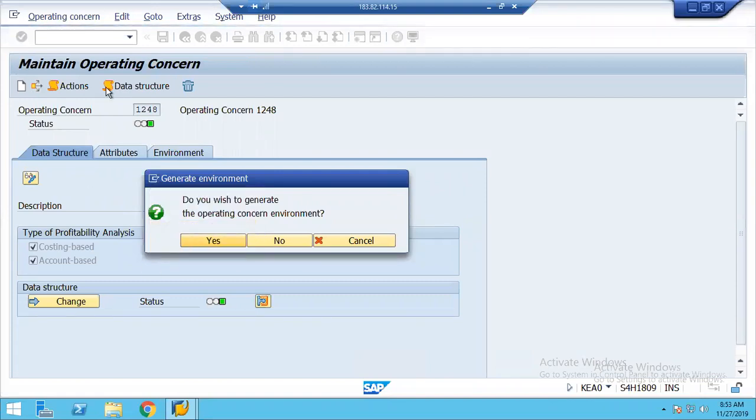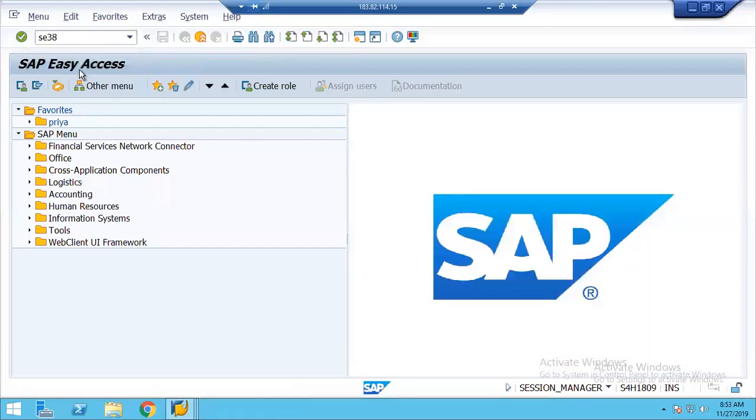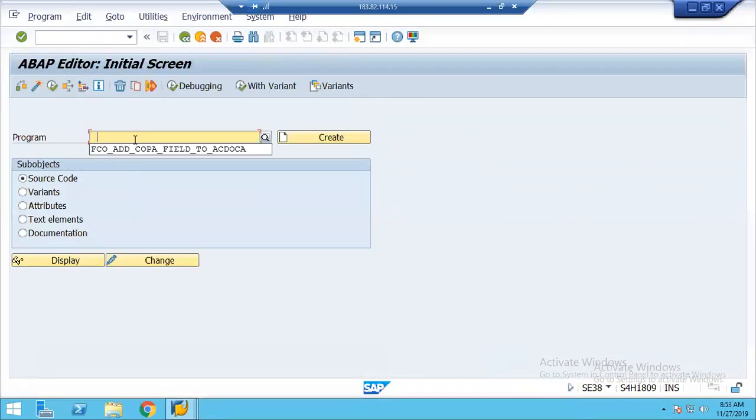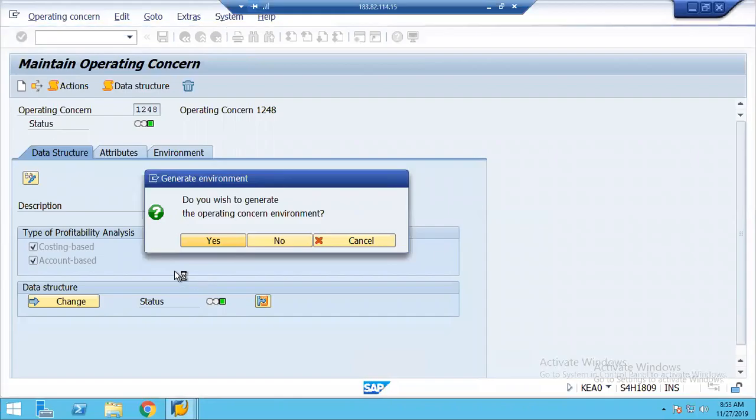Opening another screen, going into SC38, taking the same program. I need to run that in the background.